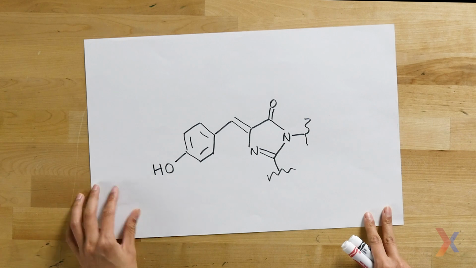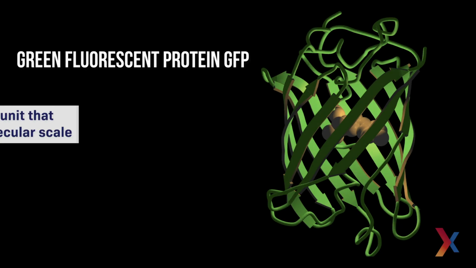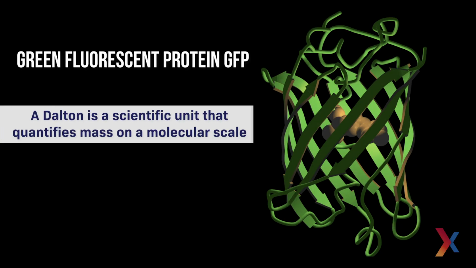Fluorophores can range from small organic molecules, such as this, to larger proteins, such as GFP, green fluorescent protein. The small organic molecules are on the order of 1 kilodaltons, while GFP, green fluorescent protein, would be much larger, on the order of 27 kilodaltons. In this talk today, we're going to be focusing a little bit on GFP because it's probably the most well-known of the fluorescent proteins, and it's a very widely used tool in molecular biology.